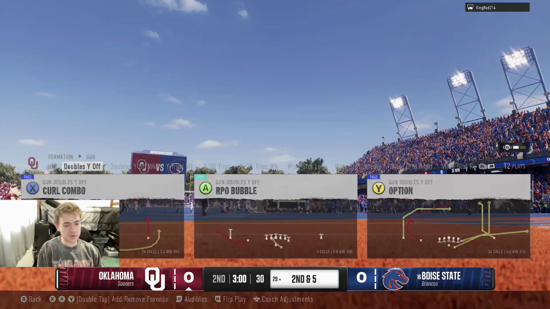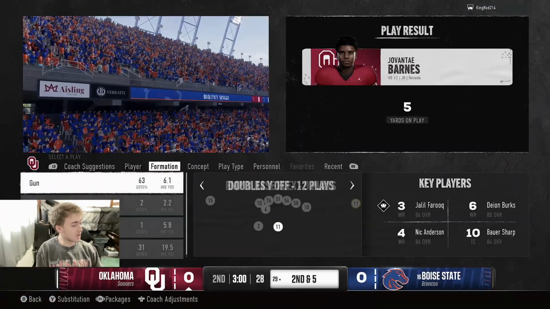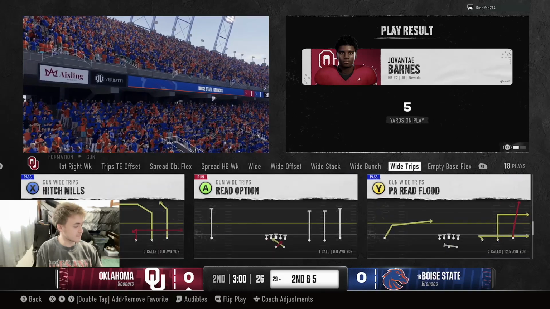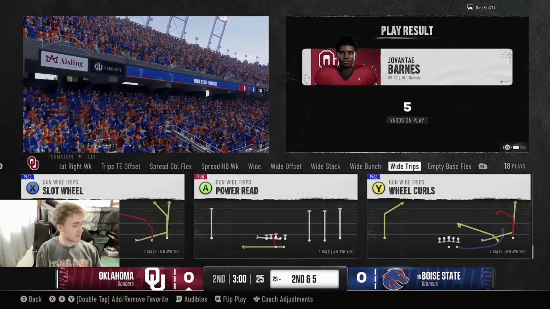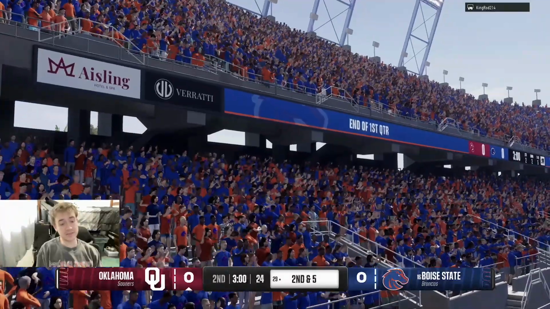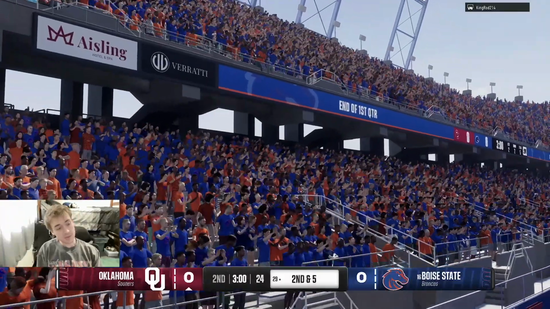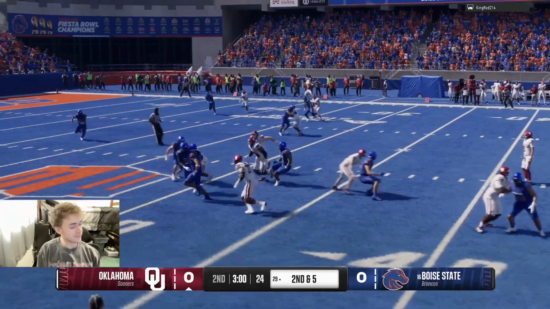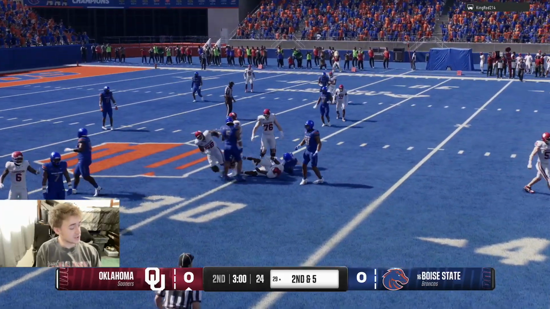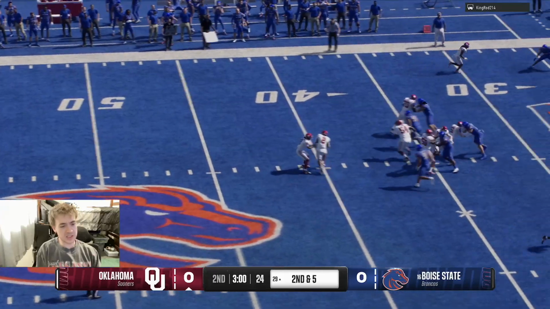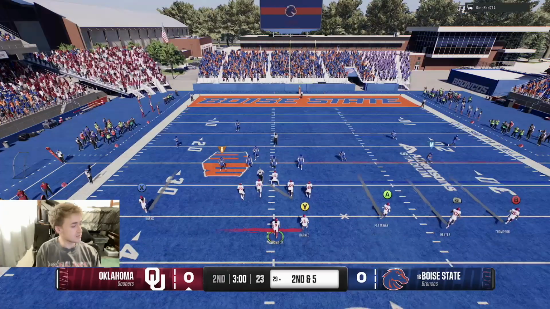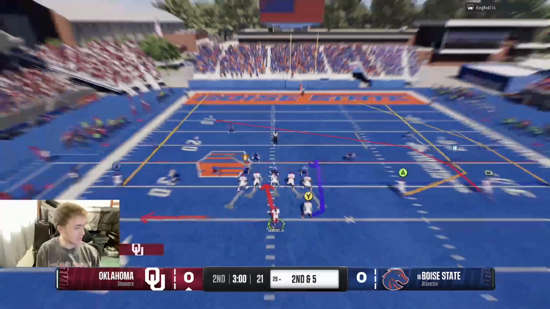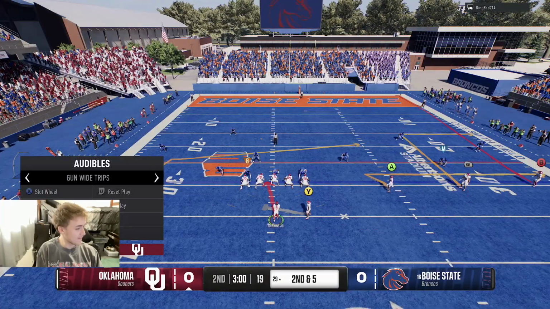Now, obviously, you want to try and mix in the pass with him because you don't want it to be obvious that you're running the football, but we could run read option. I might go to this power read again. And then, hey, if I don't like the look, I can audible to the passes, and we have a lot of threatening looks that we can do underneath. So, haven't even scratched the surface yet, and we're already up a possession, so we can definitely play this kind of conservatively, right? I might try and attack the seam here.